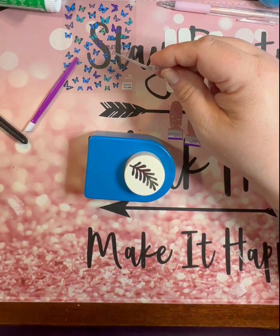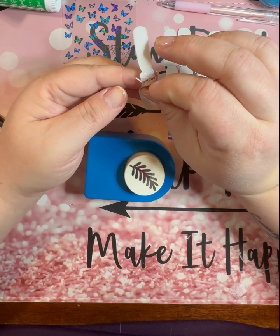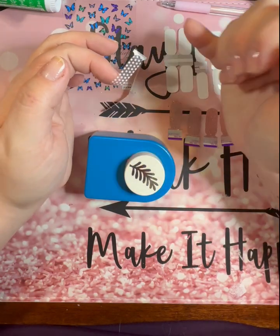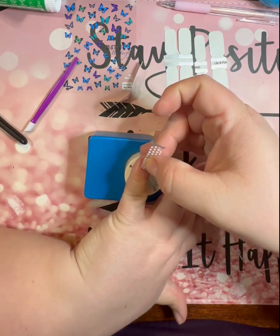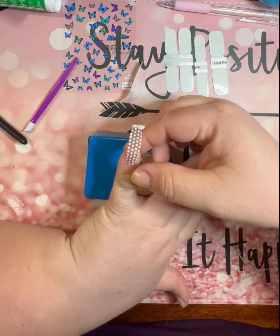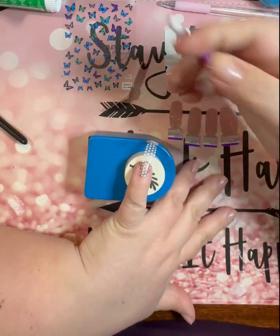Get off of me. Hate the little plastic strips. So these, I could probably use both sides on this, but it's kind of a pain because these are not perforated. You have to cut this part to use the other end. I'm just gonna use one strip per finger because I don't want to deal with it. Okay. All right. Yeah, I think I like it.